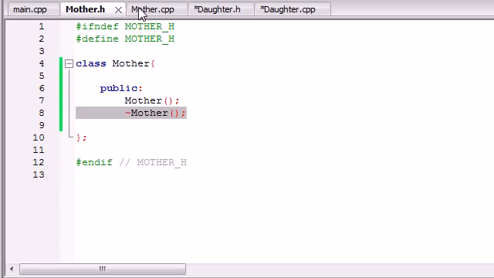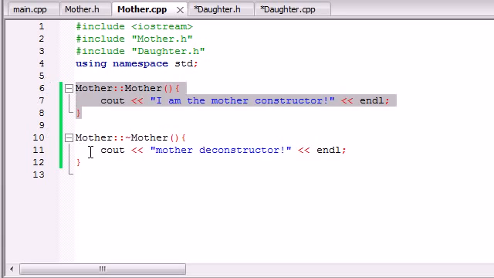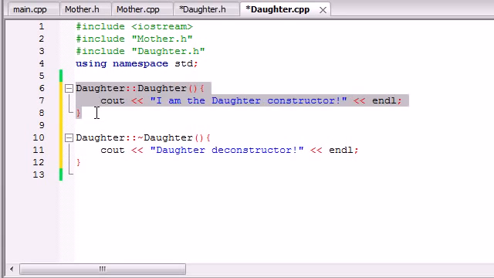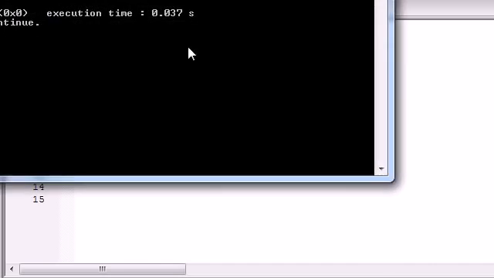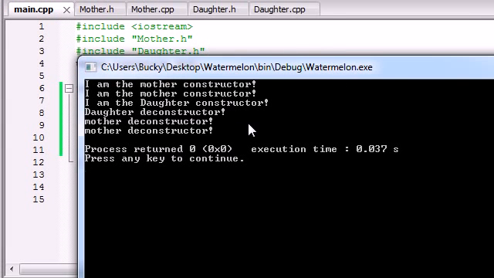And now the mother class has its own unique constructor and deconstructor, and the daughter class has its own constructor and deconstructor. So now whenever I run this, you're saying, alright, so you lied to me. Obviously the daughter did in fact inherit the mom's constructor. Now that it has its own constructor and deconstructor, I should see just two constructors and two deconstructors, one from the mom, one from the kid. So let's build this. What the heck is this? Six things popping up? Alright, Bucky, you need to take a timeout and explain to me what's going on.